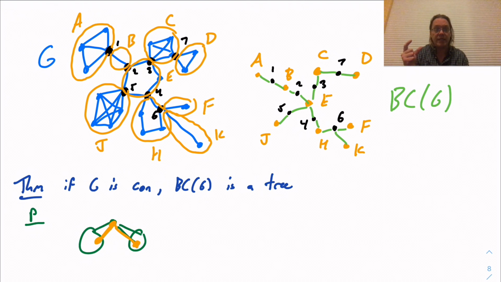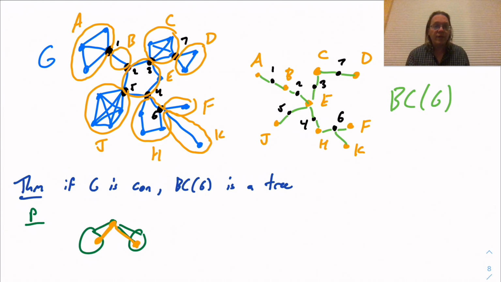it has to be contained in a block, and it's going to be contained in a unique block, right? Every edge of the graph is contained in a unique block just by our first observation, right? You weren't allowed to have two different blocks overlapping on two vertices. So every edge is going to be contained in a unique block of the graph. And you can see that you can't have a block containing these two orange edges that I've just drawn. If you had a block containing those two, well, when you delete that vertex in the middle, you'd be disconnecting them, right?